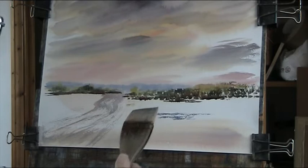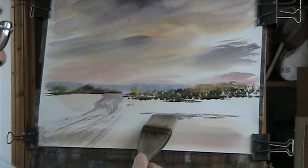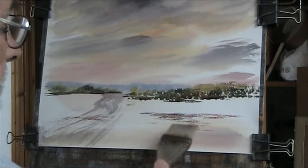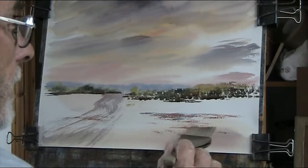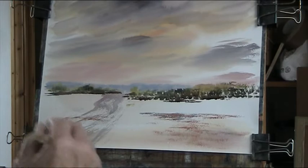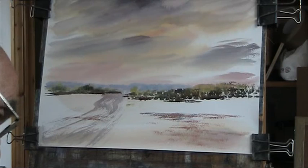Just to show, this is the puddles. Put them in there. It's no good putting blue in, really, is it? Because there's no blue above it. And we'll just put them in dark there. This will look lighter when I put the darks in around it, so they're coming down there. Right, okay. A bit of a grey there, we can put in some puddle stuff in there.